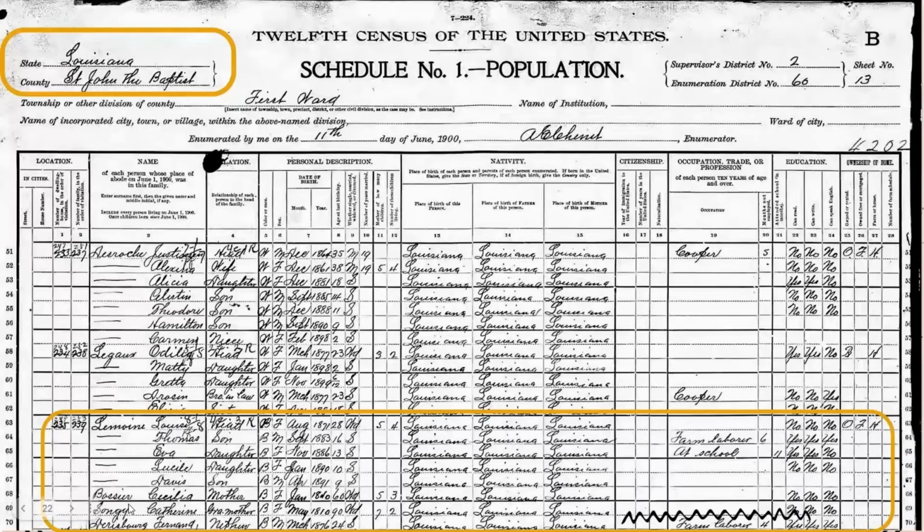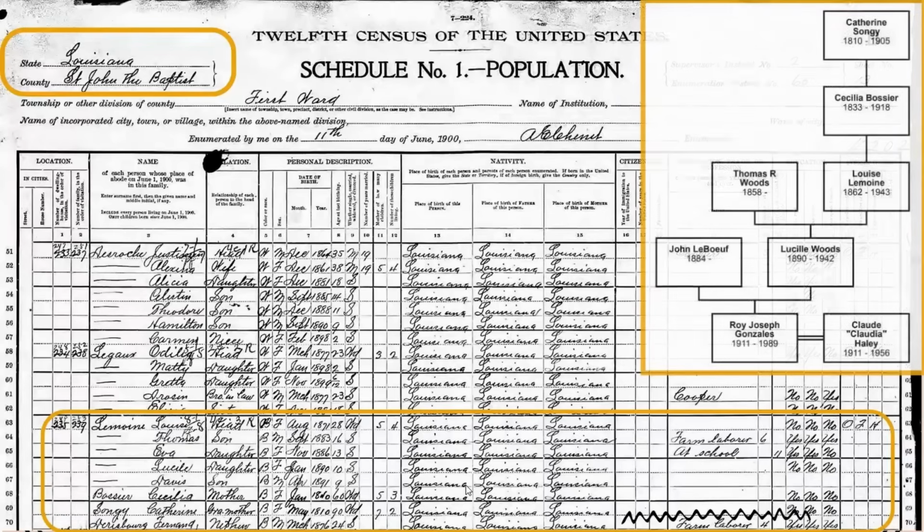Now, that last name on the death certificate, Bozier, if you say Bozier, it sounds similar to me. So I think someone just wrote it phonetically. So this is a lot of really great information. So this kind of fills out the tree a little bit more. I did include all of these siblings in this, but just because there's not enough room. But here we have Roy and his wife, Claudia, as my great-grandmother. His mother, Lucille, with this mysterious John LaBeouf, who disappeared from record. I've yet to find proof that he died. Maybe he moved away. It's hard to say. If he was in World War I, I haven't found any evidence of that. So he is still a big mystery.